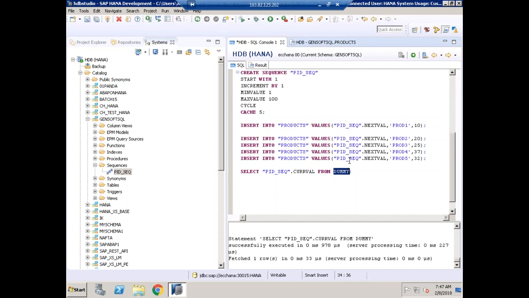This dummy table is considered a runtime table which will be created by the database whenever we execute any select query, to hold the values temporarily. We can use this particular dummy. This dummy table is available in every database, Oracle, SQL Server, wherever it is. This table we cannot see physically.